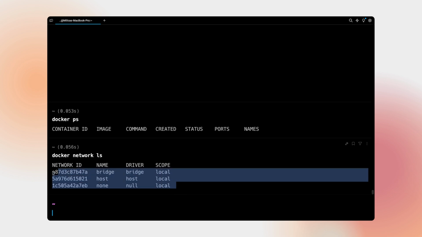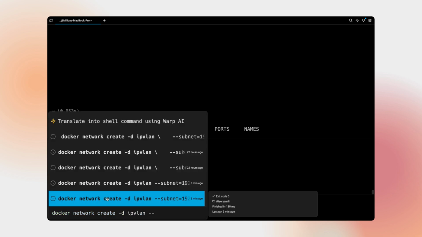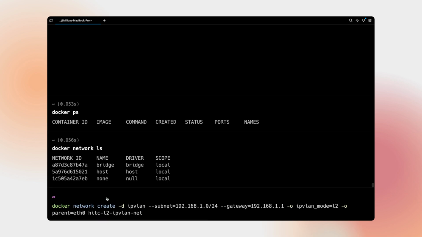As you can see here, we have just our default networks listed, ready to create the new one. So docker network create -d, and then let's specify the network type. Let's just go back to this example as we've already done this on this local machine.